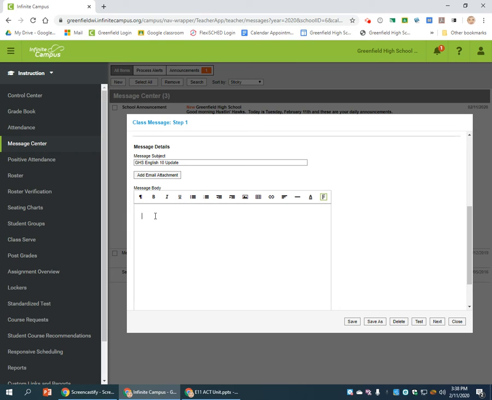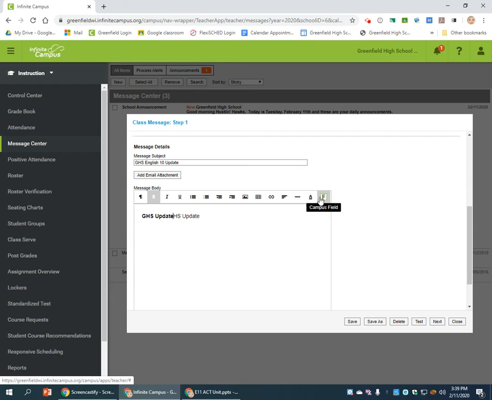Just one note: unlike Google Docs or Microsoft Word, if you type something and then go and try to retrofit a font type onto it, like bold, it won't do it. You have to click bold and then type your update or type your language. You have the option to italicize, underline, and then some other structural options, as well as insert pictures, tables, hyperlinks. So you can make this kind of like a newsletter for your class if you want to.